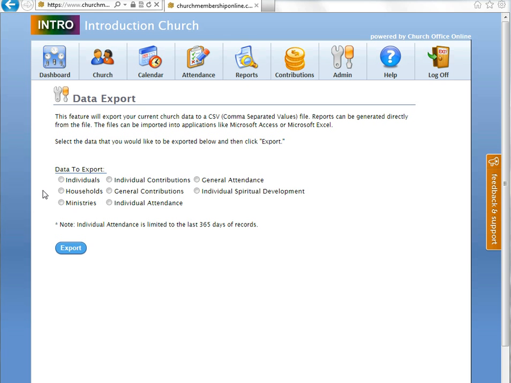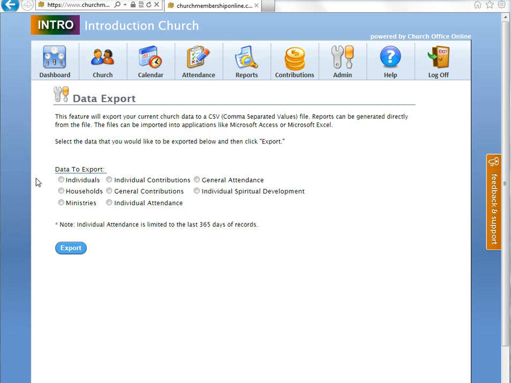One of the things that is great about exported data is that it will allow you the opportunity to take data that you have entered and create several custom reports or custom labels, pretty much about anything, and merge the data that is in your program with those particular reports. Let's go ahead and simply do this.